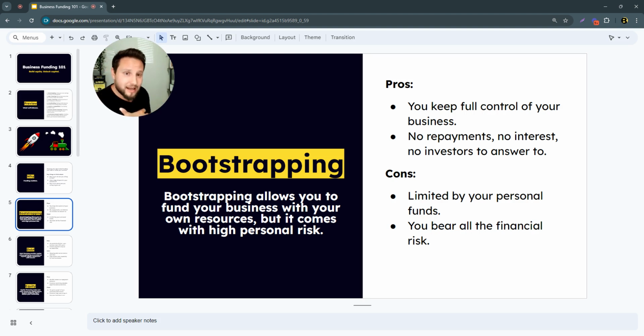However, the con side: wherever there's a pro, there's usually a con. You are taking all the risk. So the risk is on you, right? You bear the burden, which, to be perfectly honest, why not, right? If you're limiting your exposure and you're making good decisions when you're just getting started, you shouldn't really have a ton of risk to bear, especially to prove out the concept and bring it to market successfully, right? Sell it, deliver value, validate it, and then build it. So it should be okay for you to bear those risks. But at the end of the day, the risk is for you to burden and bear.